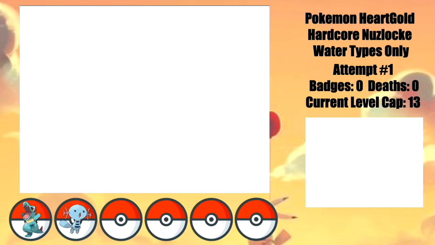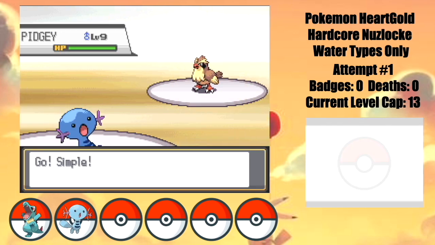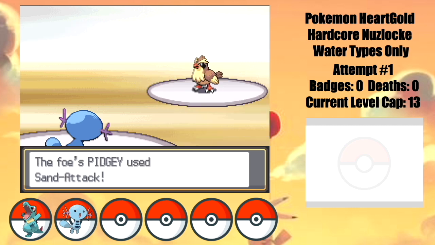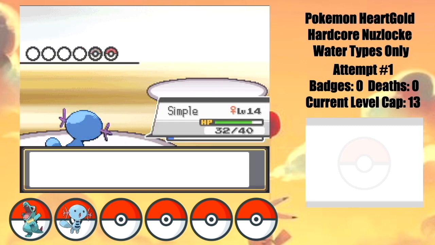After doing some more leveling, I challenge Faulkner at the very first gym. I lead with Simple and go for Water Gun. Pidgey goes for a non-threatening Tackle, so I use Water Gun again, leaving him at a sliver of health. I go for one more Water Gun and I secure the faint.